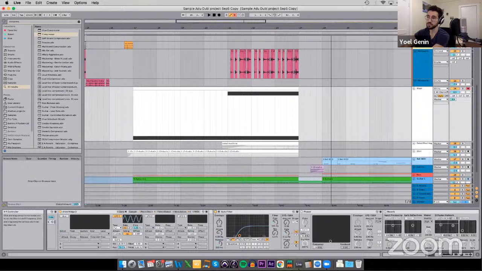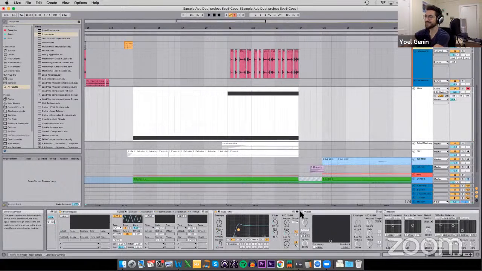But you could potentially do something like this, have a little bump there and automate it to go up with your riser. So it would sound something like this. You hear that little peak there rising, and that can add a lot actually to your riser. So that's pretty cool. Maybe I would have done that if I did it today.